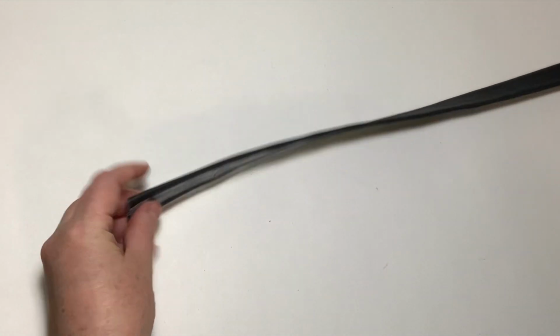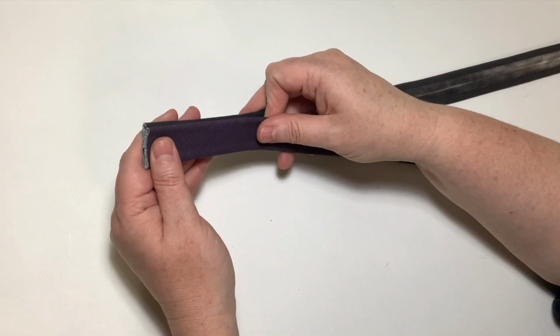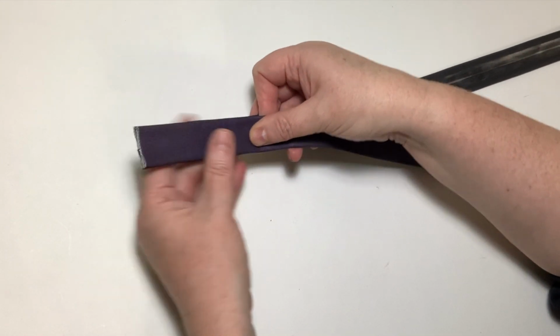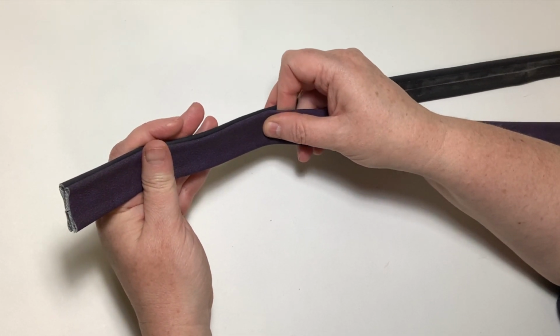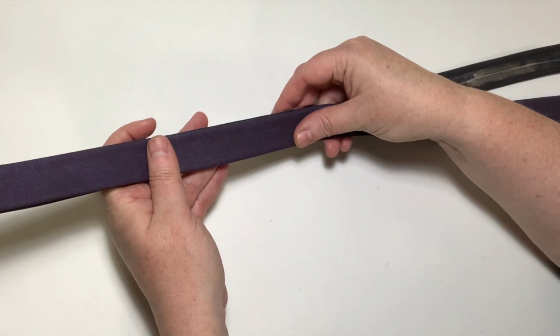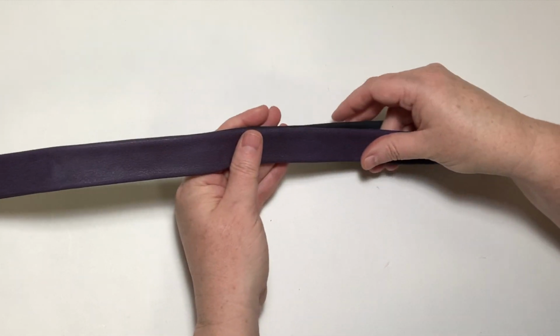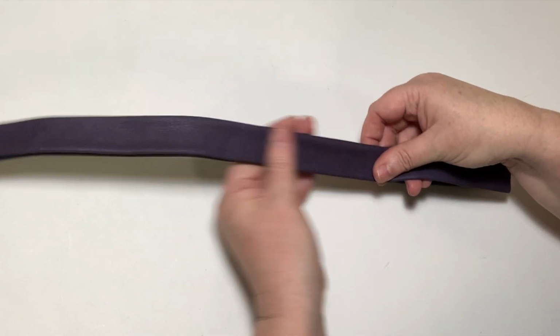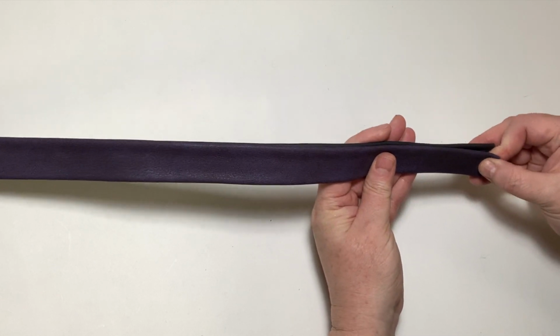All right, then you are going to take the 2 pieces we just did and put the wrong sides together. You want to make sure that we keep them as even as possible. Now it looks like it's going to be thick, but really it's no thicker than when we do the double fold handles, when we fold them into the center and then again upon themselves. It's the exact same thickness. It's just giving a nice effect of 2 colors on opposite sides.